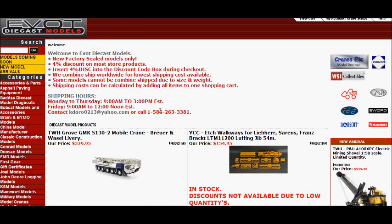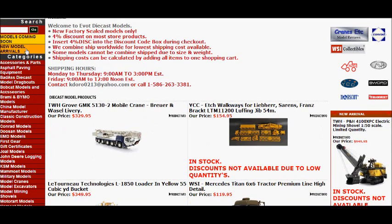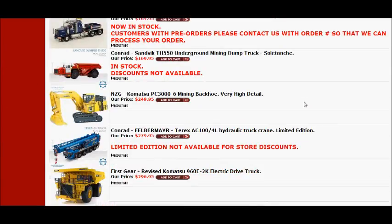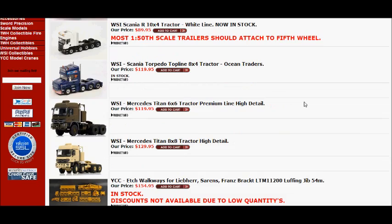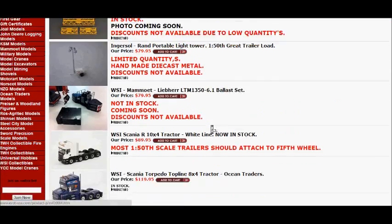To me, he has the fastest shipping time, usually ships the same day. And he pretty much just has everything out there. I'm just going to go through 1 or 2 things because I don't want to stay too long. But if you look, this page pretty much shows it. He just about has every single model out there. And the good thing is he gets a lot of them soon.